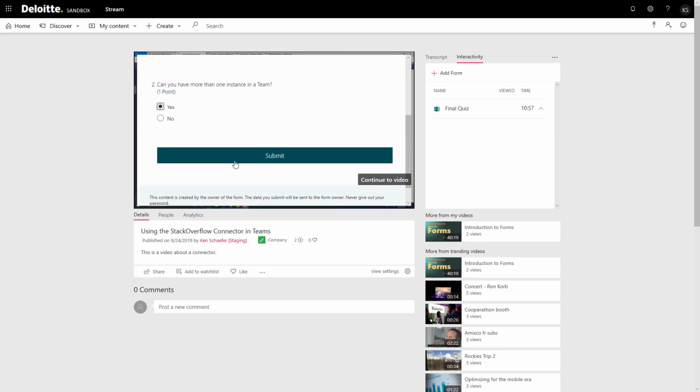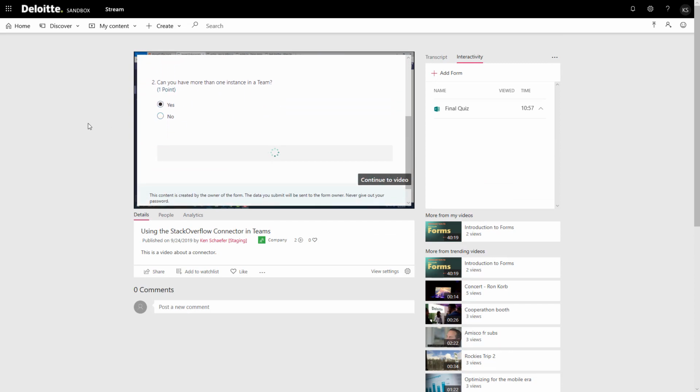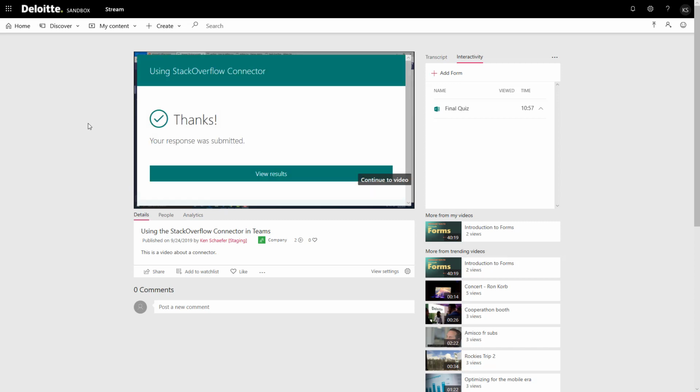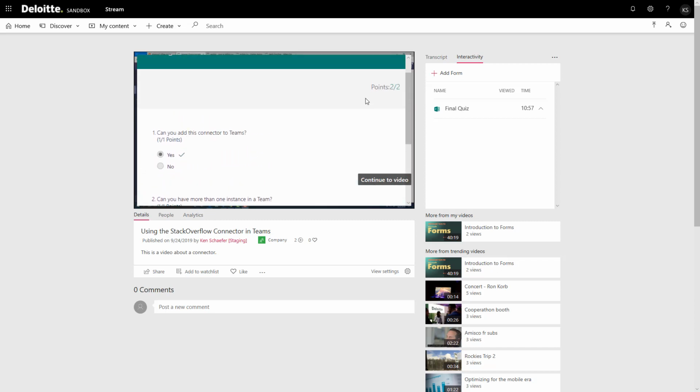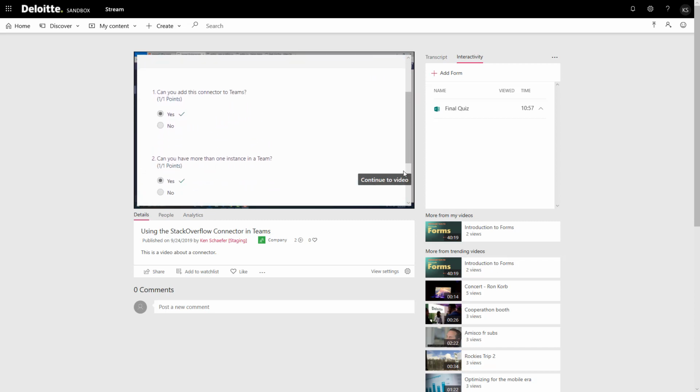They fill out the form, hit submit. That will record the responses in Microsoft Forms, and then the user will return to the video. As you see, this is still within Forms, so they could view their results, or they can click continue to video. I look at the results, I got 2 out of 2. Looks good.